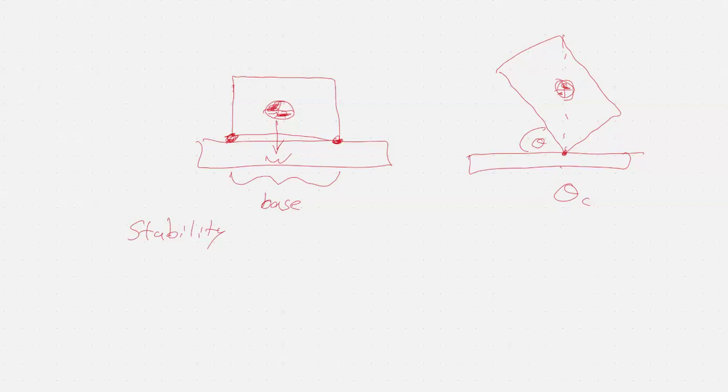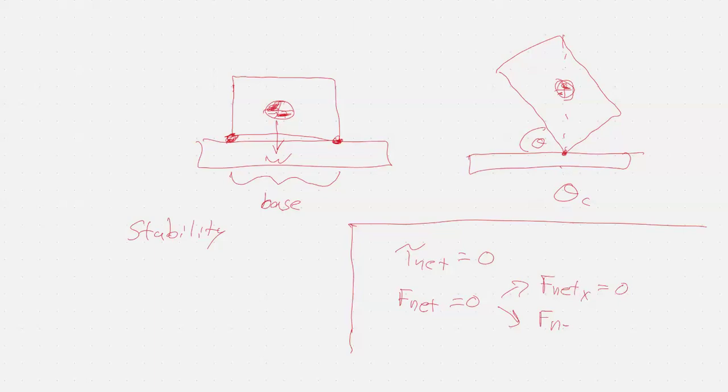Finally, the robust definition then for an extended object. This is somewhat unrelated to this base of support business, but if I have an object and it's currently at rest, then the condition for static equilibrium is not just that tau net be equal to 0, but of course we still need F net to be equal to 0, which we can partition into two components of F net. And so if you know an object is at rest, which you do in a lot of your homework problems, you can leverage these three different things to help solve a problem.